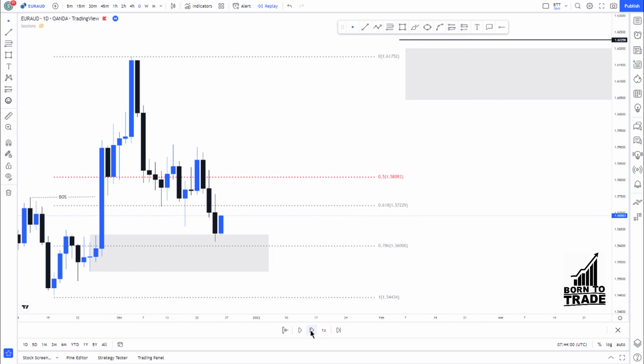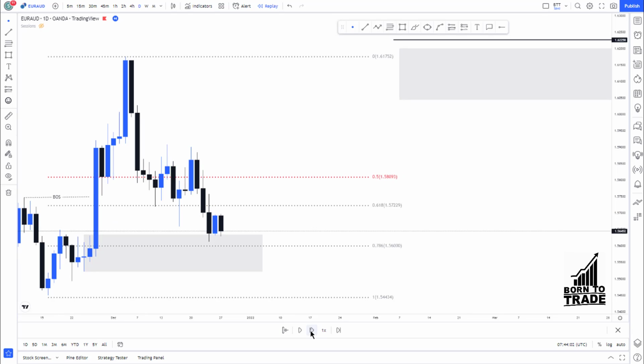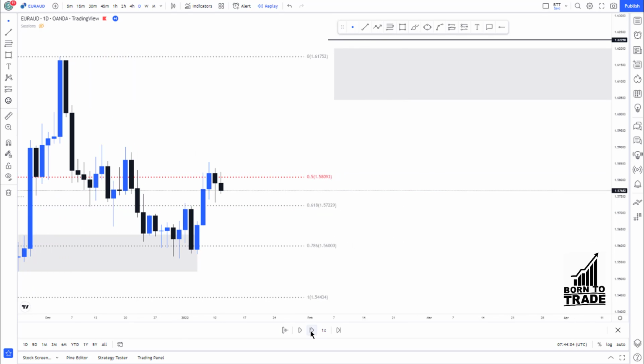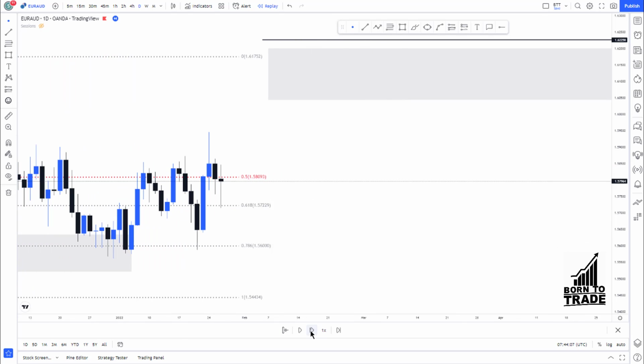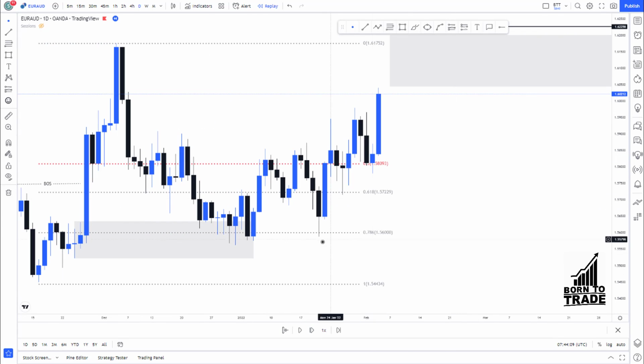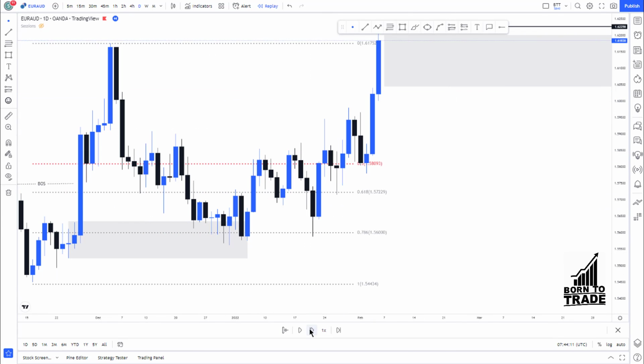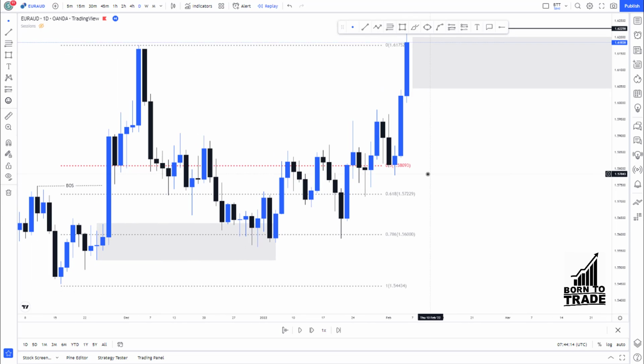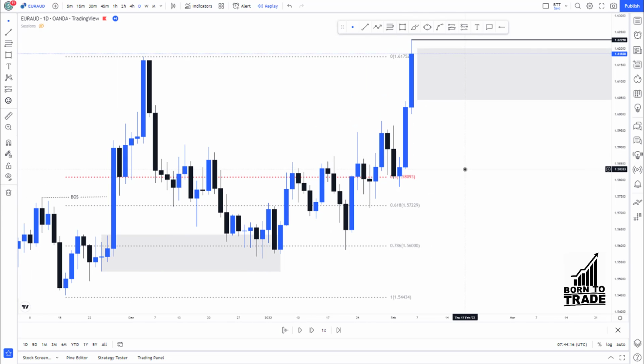what do we see? We see price coming into that level, and now we see price expanding out of that level. So this is a really simple concept. We don't trade the Fibonacci tool. This is a question I've been getting a lot in my DM. We don't trade the Fibonacci tool. What we use the Fibonacci tool for is as a confluence tool. We use it to confluence our zones, to check if our zones are at a strong level.